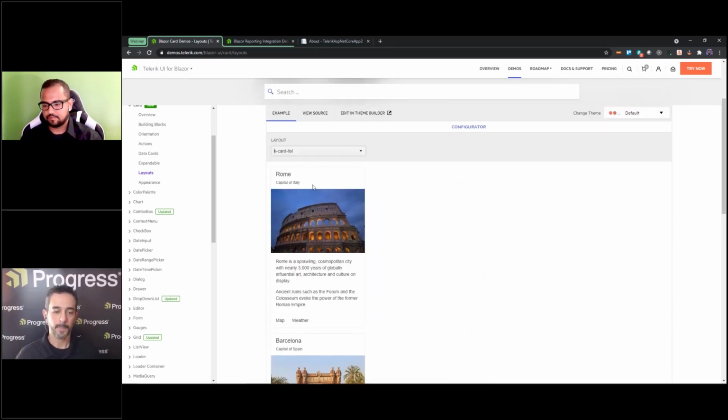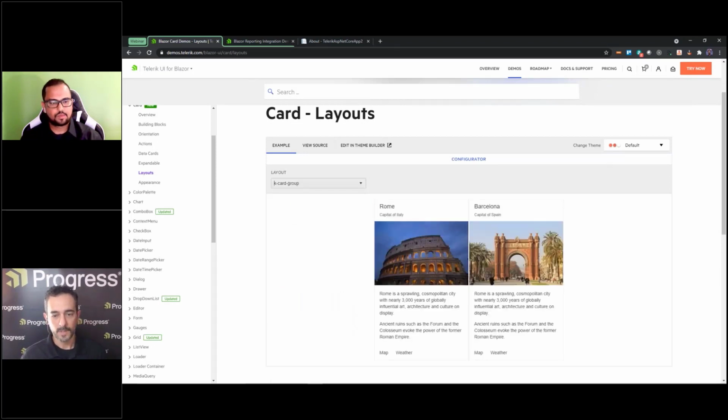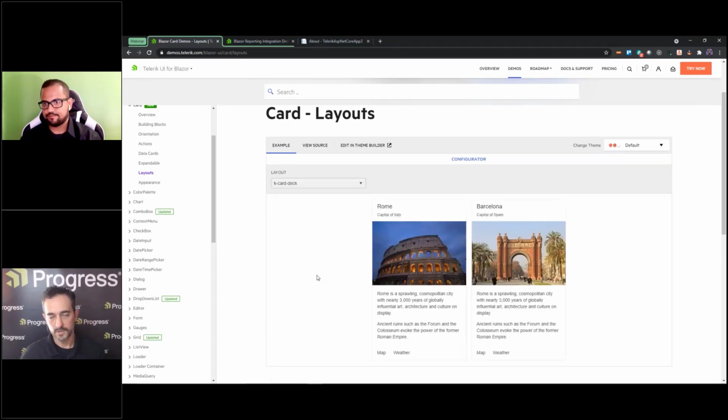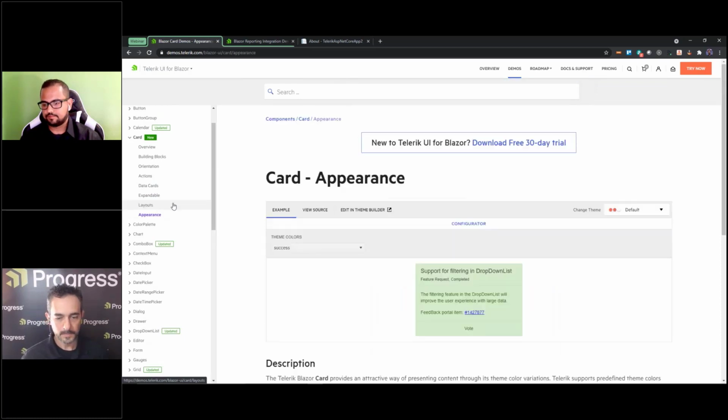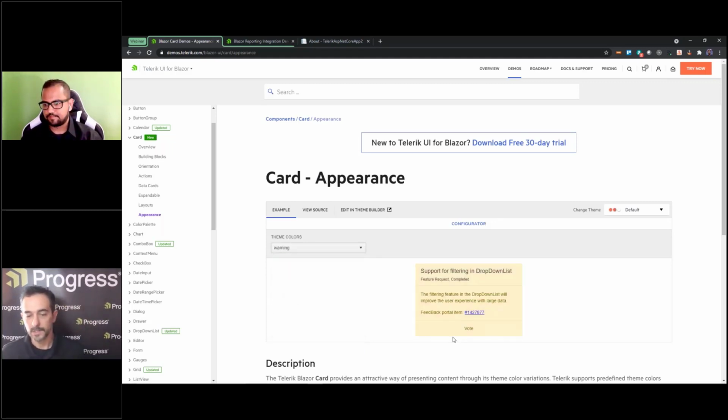So maybe you're on mobile, you want these to show up in a list, you can put them in a single column list like that. You can group them together, or you can lay them out side by side. So there's a lot of ways to arrange these in your UI as well. And of course, you can totally customize the colors and theme these with your application if you wanted to show warning dialogues, those type of things in a card format.